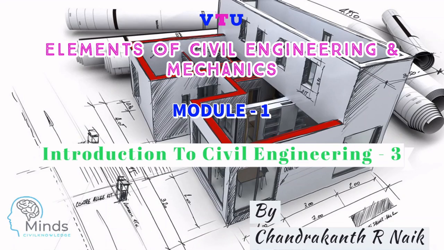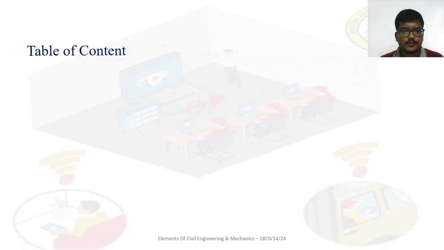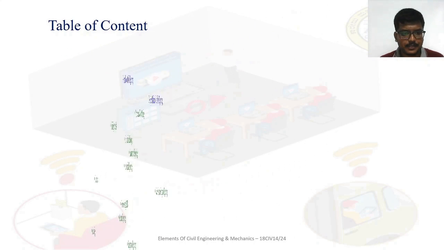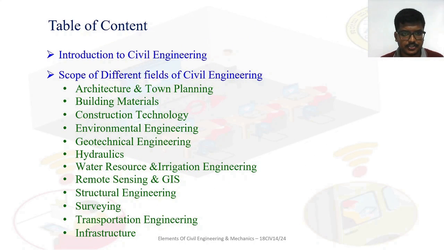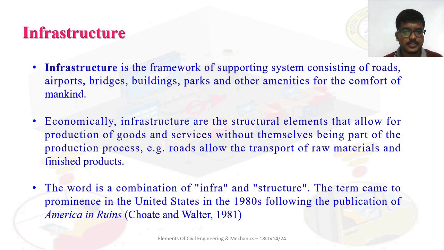So today we are dealing with the Introduction to Civil Engineering Part 3, and it will be the last part of this chapter. So without wasting time, we will continue our session. We were at the end of the topic, that is the infrastructure. So what is infrastructure? How it affects the economic and social development of a country, we will see here.